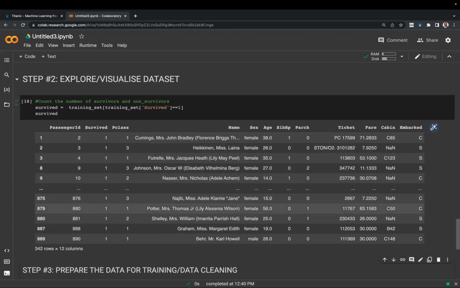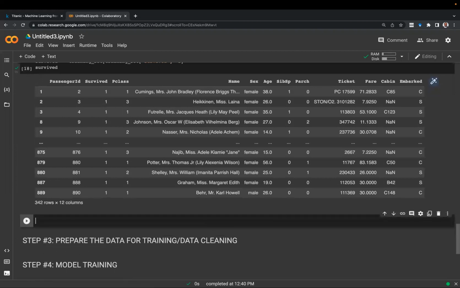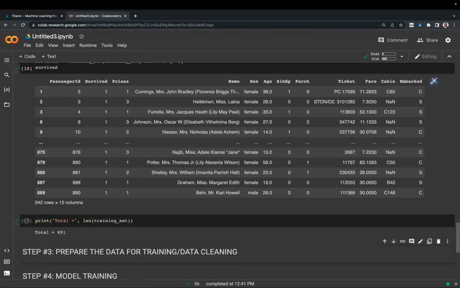The other ways that we can use to visualize or analyze the data as we have received it is to find out the total number of data in our training set. Python allows us to use length, so we can print out the length of the total number of passengers.